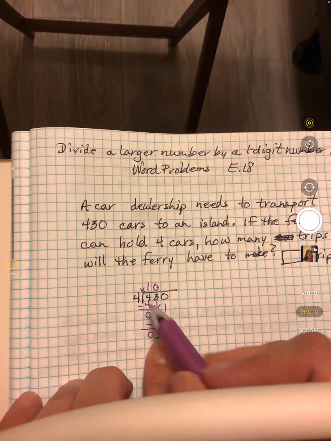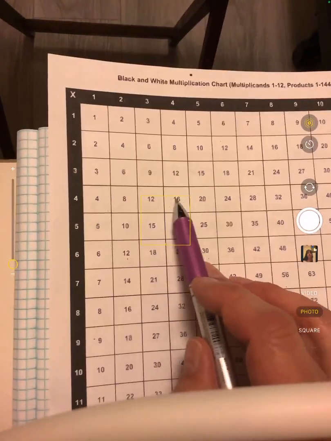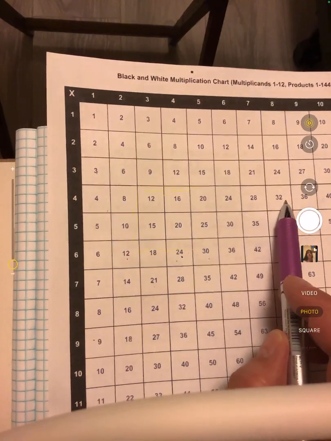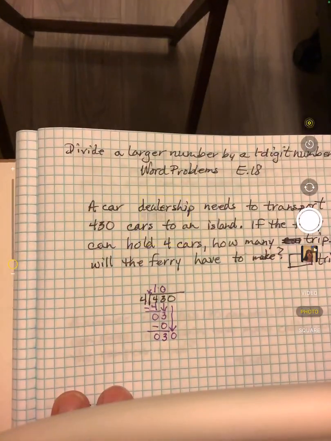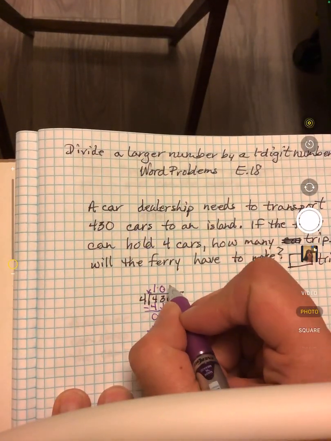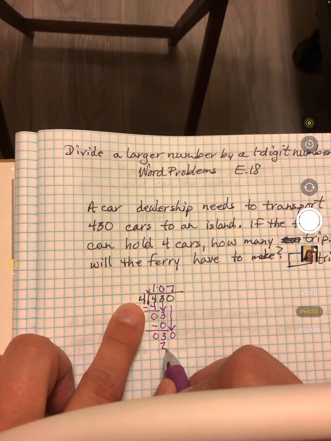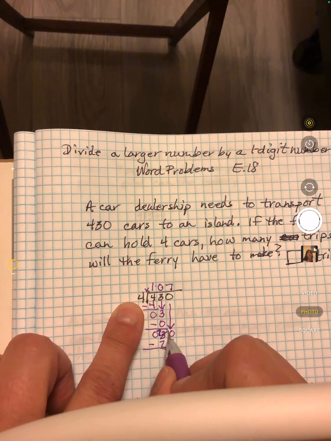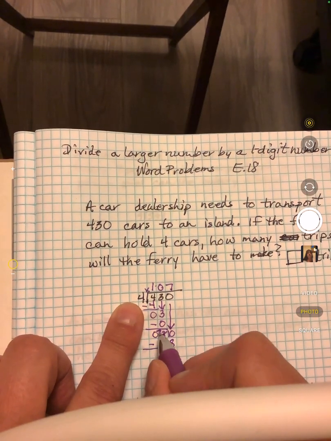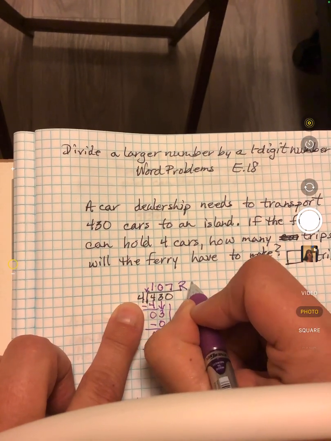Now I have 30 divided by 4. Go across your 4s. Remember, you can't go above the number 30. 32 is too high, so we have to back it down to 28, which is 7 times. Okay, 7 times 4 is 28. Okay, we have to borrow. 10 minus 8 is 2. 2 minus 2. Okay, so now this is the tricky part.